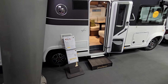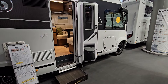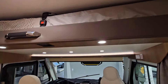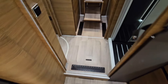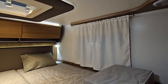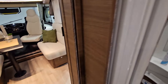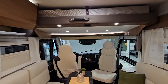Here we have the Amphitryon 967, which is the top of the range for Benimar. This thing costs nearly 100,000 euros - it's fully integrated, 737 centimeters long, with the bed up front. It does look quite elegant, and it's definitely competing with, for example, Adria in this range while being considerably cheaper than the equivalent Adria - though I wouldn't say it was quite as good. Still, a very nice-looking vehicle inside with good design and a drop-down bed over the front.